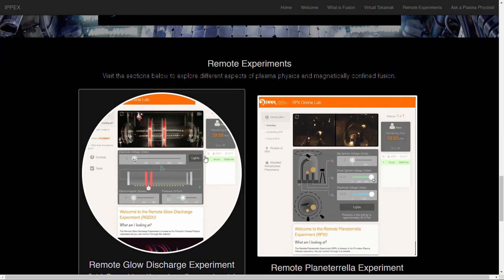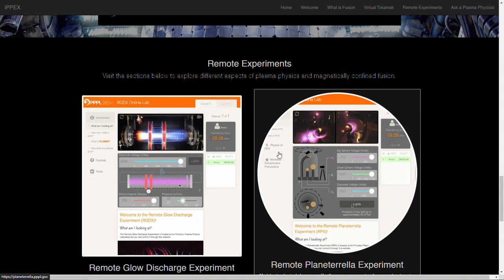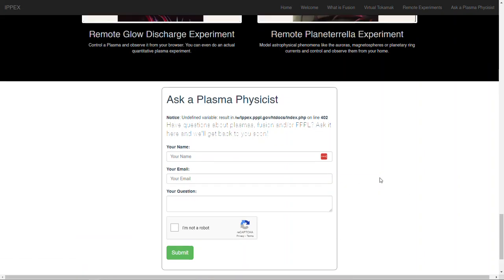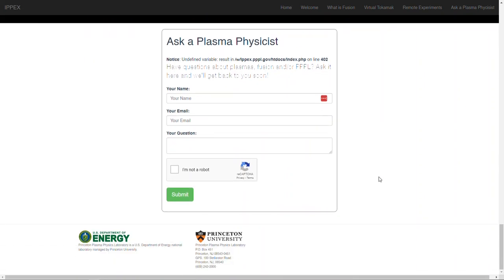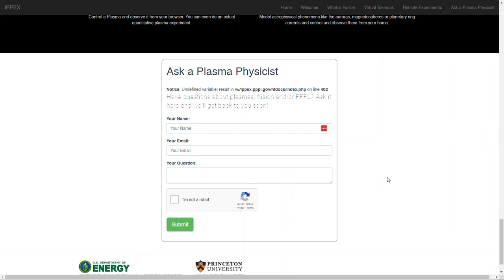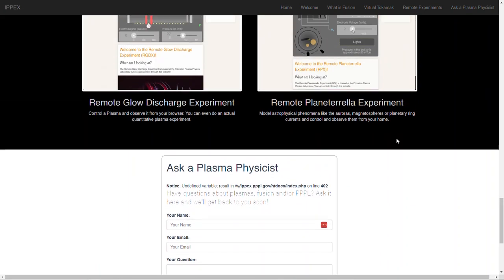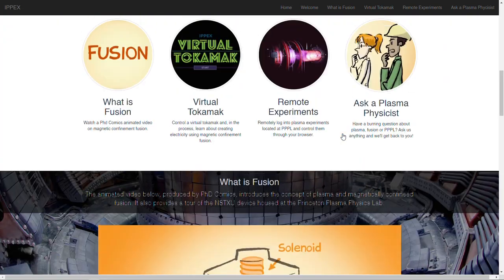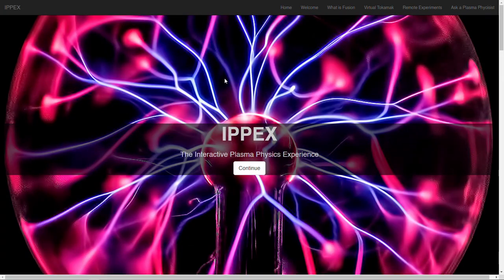They have some remote experiments where you can actually control something in the real world. You can actually send a message to a plasma physicist and get information back. Something new they might add these days is, now that we have a lot of large language models, you can actually create an interactive language model that can chat to you as if it were a physicist. So that's a new affordance that wouldn't necessarily require emailing someone. It could actually be done on the go. So those are some examples of academic transmedia.